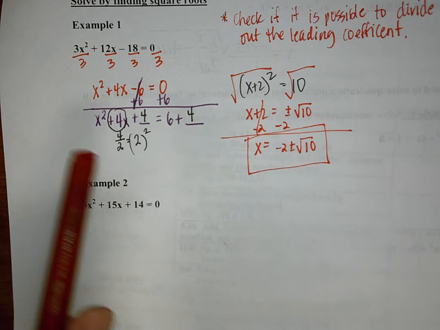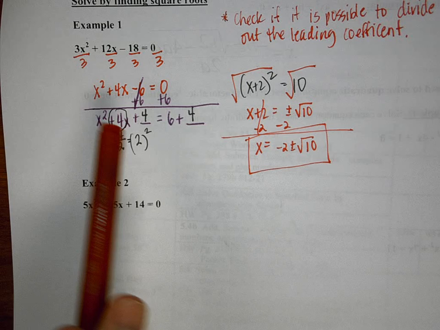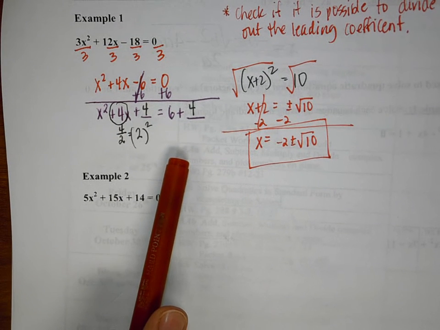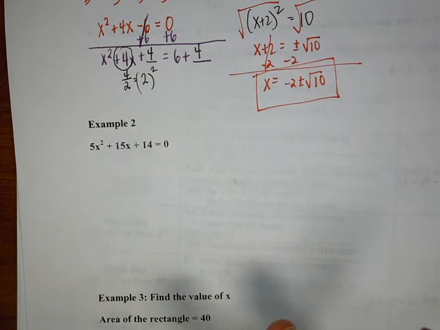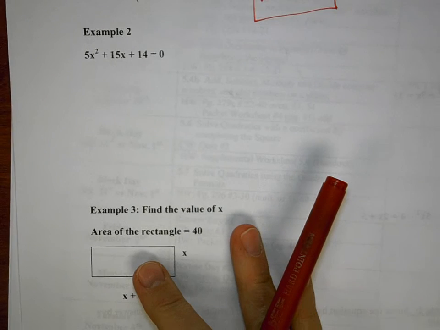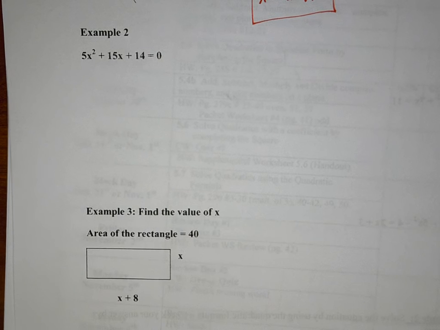If you can, and you get rid of that leading coefficient, that's great, because then we can just complete the square. Okay? So, if we go down now to number 2, on this one, my leading coefficient is what? 5. Can 5 go into all those terms? So I can't do that. Okay? So this is what you're going to do.